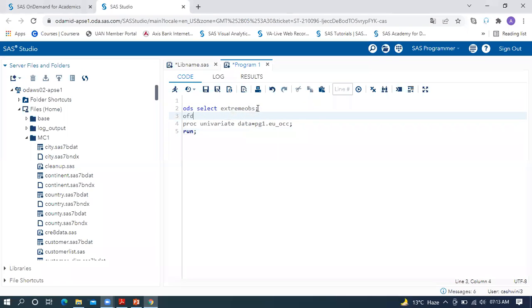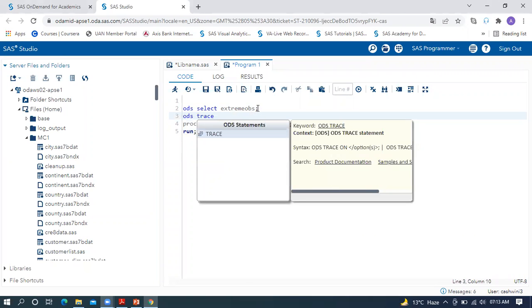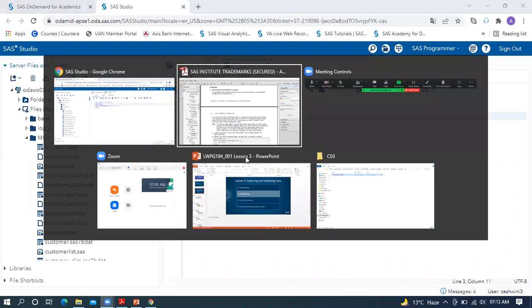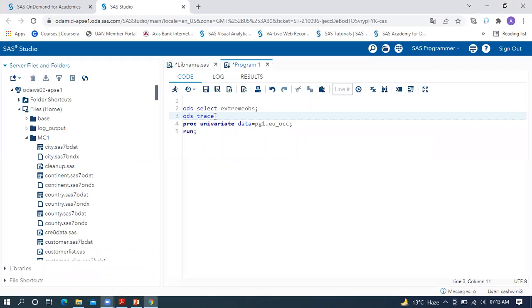So you can write ODS TRACE. If we want to see in more detail what ODS TRACE is, you can always read it in the help document. Fine. So this is all about ODS TRACE, where you can see this information along with your select statement.